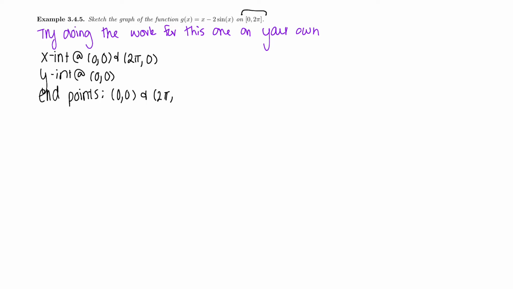This isn't 1.9. This is, hold on. So I'm trying to read this off of my own notes here. Okay, whatever. This is 1.9, comma 0, not 2 pi. This is 2 pi, comma, looking at my own notes, 2 pi, comma 6.3. It's actually 2 pi, comma 2 pi, I think. Yeah.